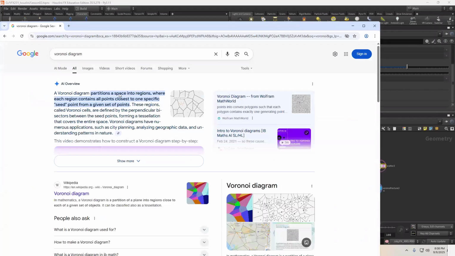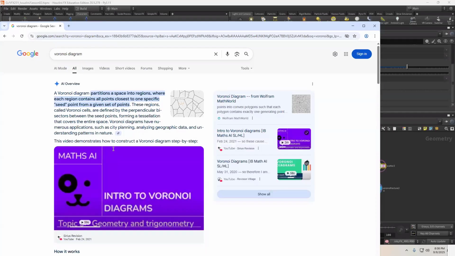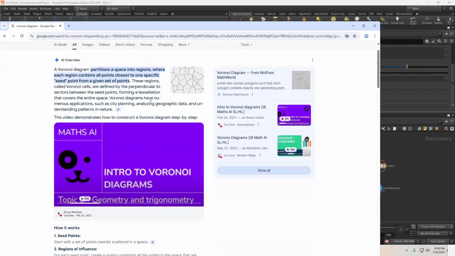A Voronoi diagram is a partitioning of the space into regions where each region contains all points closest to one specific seed point of a given set. Right? Here, this is the Voronoi diagram. If you want to see that much, you can get the idea from this, which is always useful.